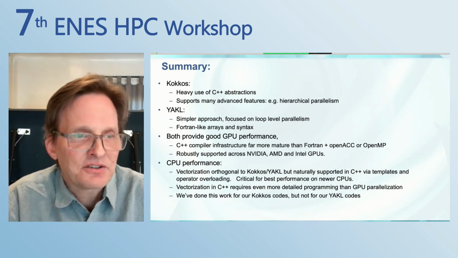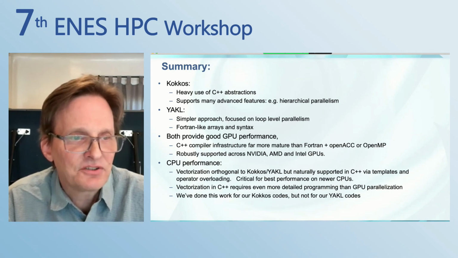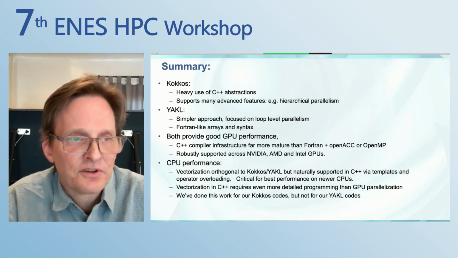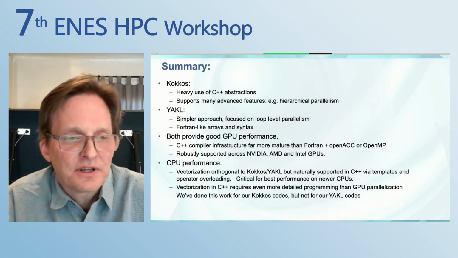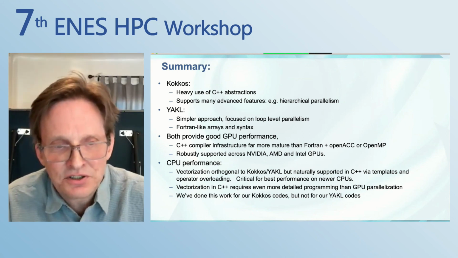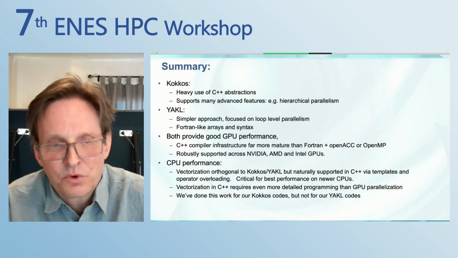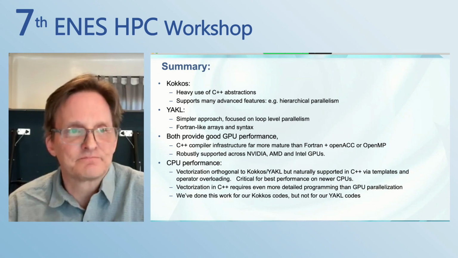The one caveat to the whole C++ approach, the one hesitation I'd say, is CPU performance. To get CPU performance, these approaches, COCOS and YACL, really don't address this vectorization issue. And you need to address it by hand, and in our experience, it requires even more detailed programming than the GPU parallelization. I'll stop here.